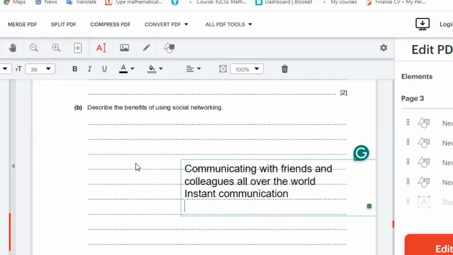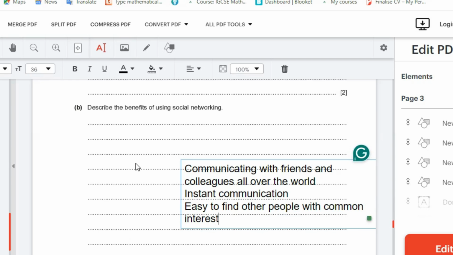3. Easy to find other people with common interests. Easy to what? To find other people with common interests. 4.